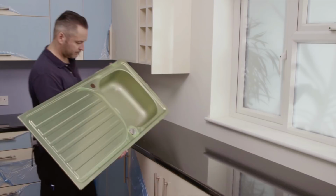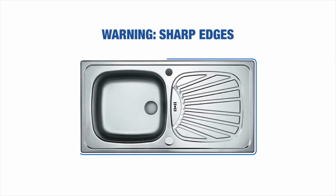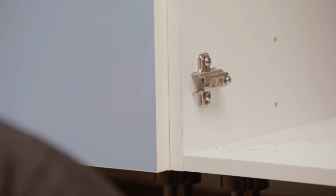We're going to be fitting a single bowl stainless steel sink. When handling the sink, be very careful as stainless steel sinks will have very sharp edges. Before you start, it's a good idea to take the doors off the units underneath the sink for better access.